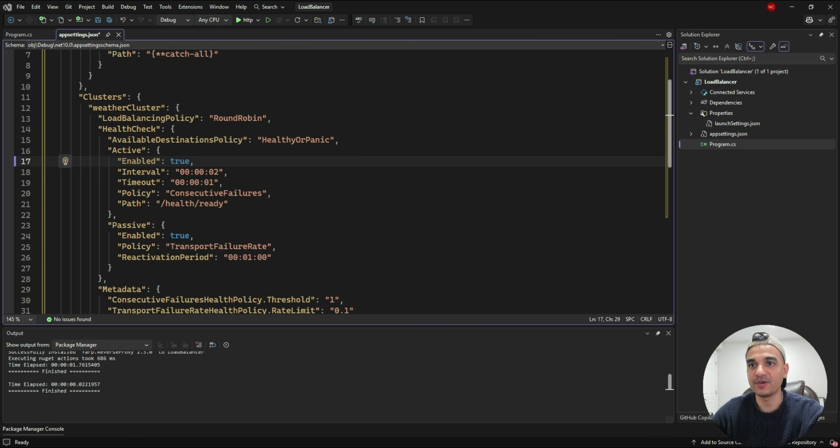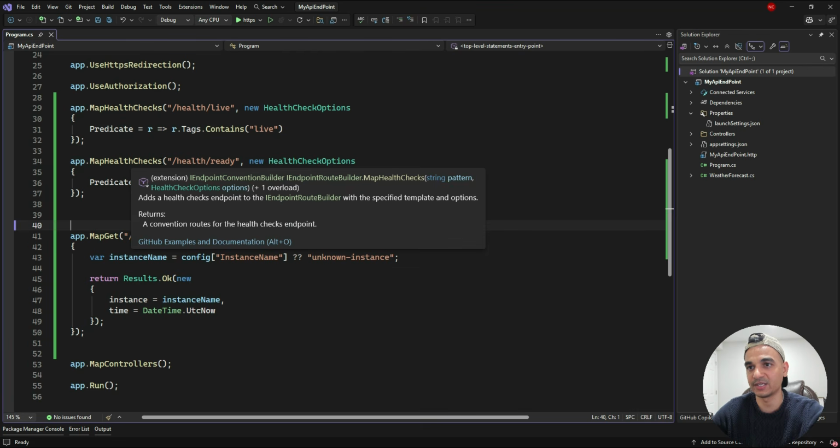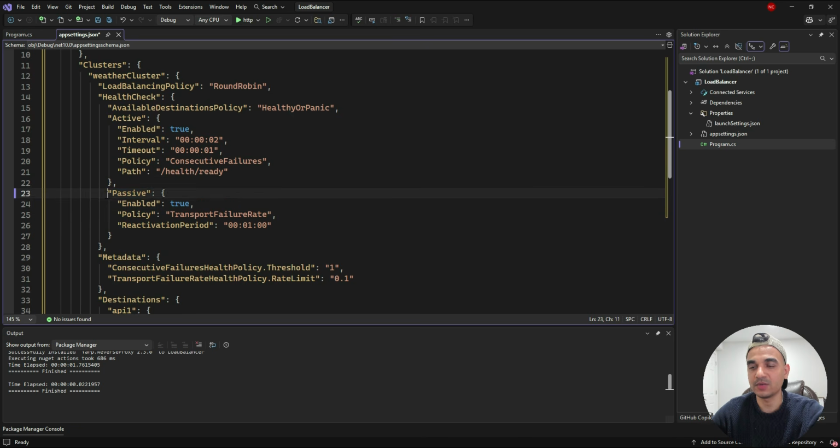For the active, it's enabled set to true, which means that YARP is periodically sending requests or traffic to the healthy instance. This is the interval, which is 2 seconds, and waiting for 1 second for the response. And then we have the policy and the path, which is this endpoint over here, health ready. In the passive, YARP is watching for the failure of any instance and marks it as unhealthy.